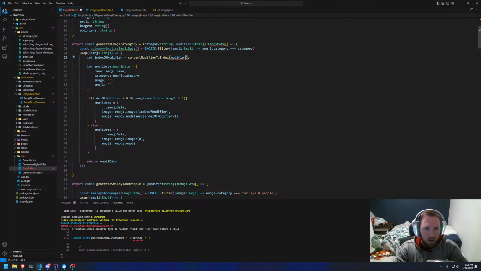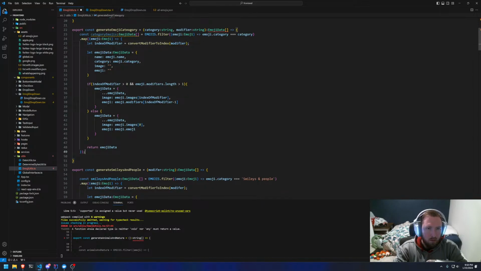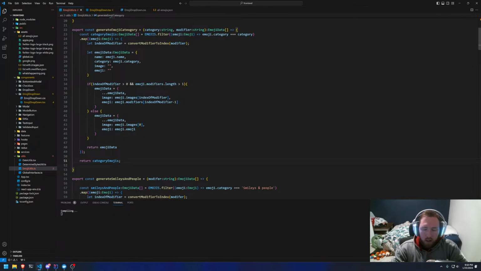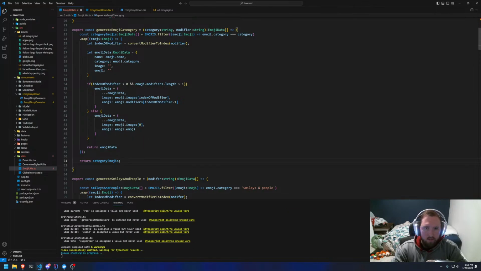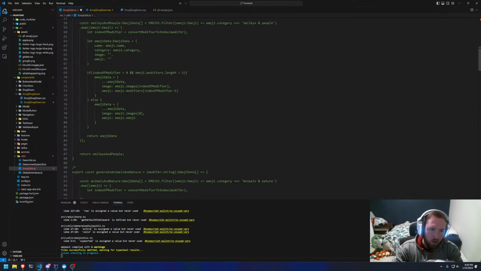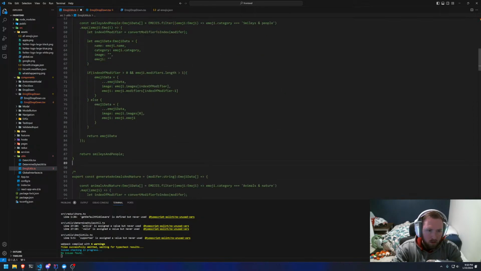So we return the category emojis, and I think we can literally just use this. Now I don't know if it's going to work, but let's see.